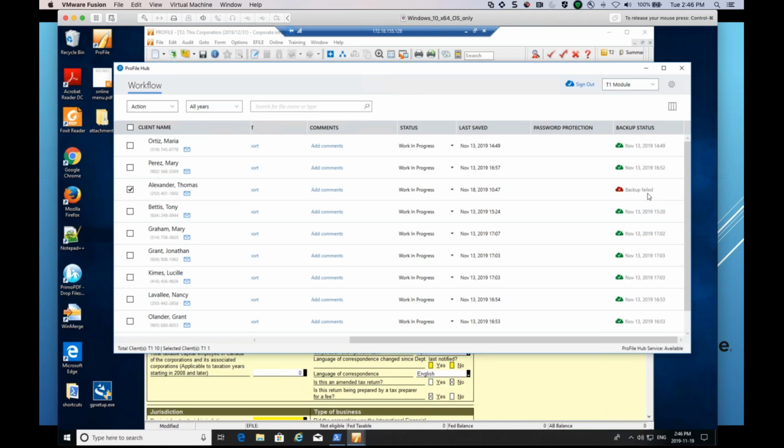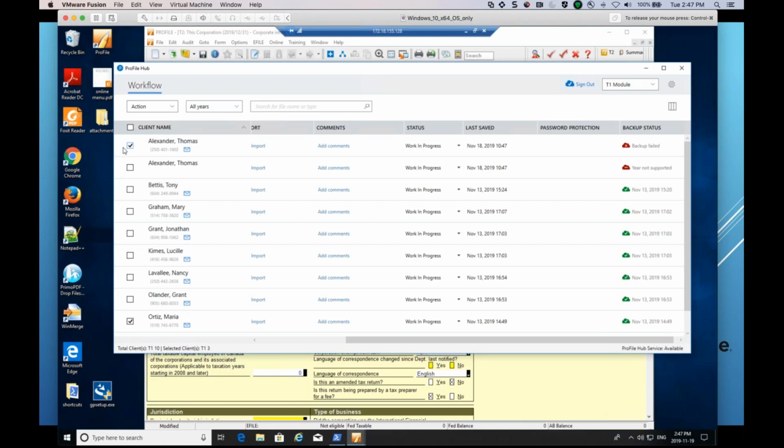What if you want to back up numerous files? Well, all you have to do is either you can select them all and then go under action and then backup, okay? Or you can just select a few, okay? And then you can do backup to file or backup to the cloud, okay? So that's if you want to do multiple files. If you want to just do a single, then you can uncheck them.